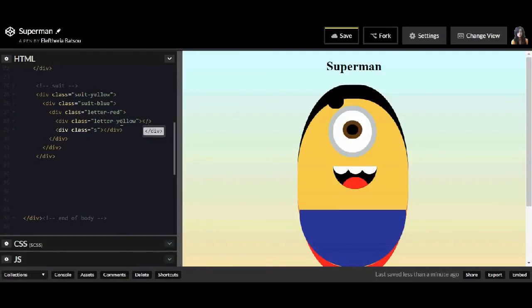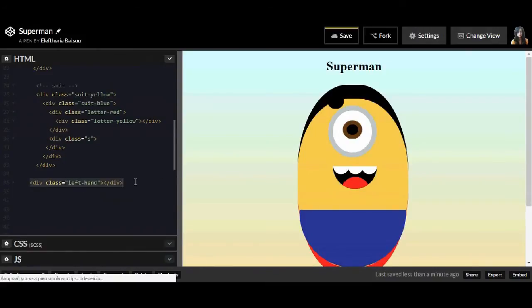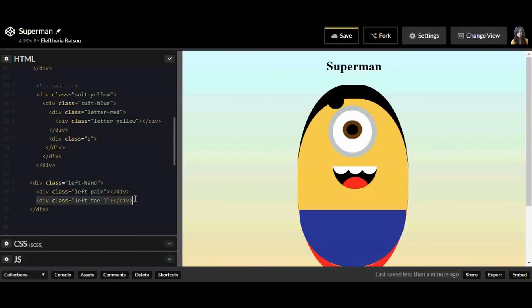I'm going to continue writing some HTML code, and then I will continue with CSS. So we'll write some more classes. And now for the hands, they will be pretty simple.